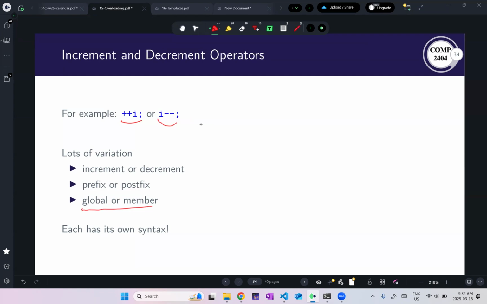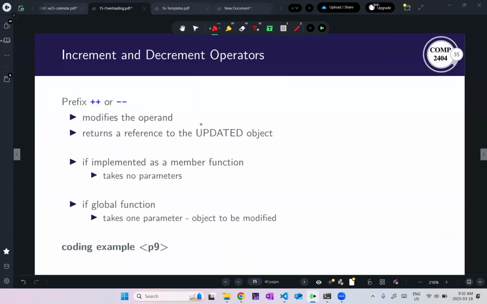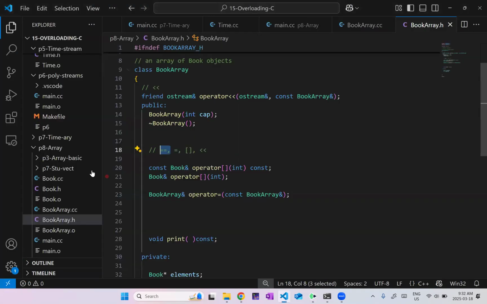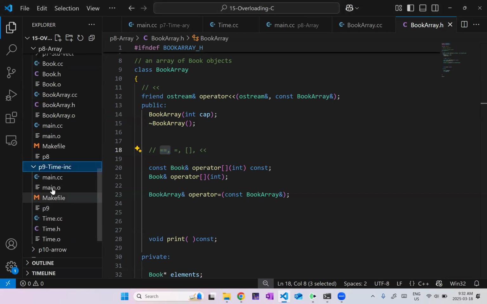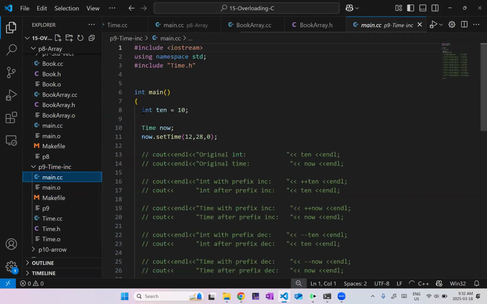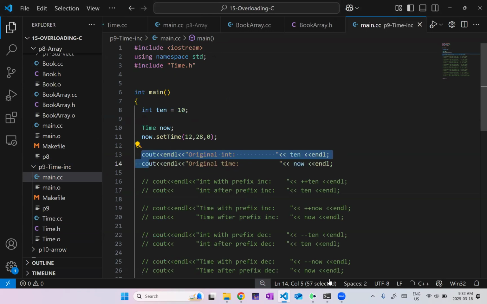We can overload them as global or member functions. Usually you would do member functions, but we're going to do both just to show you how it works. And of course, our rule of thumb is it should behave the same as an int. So we're going to have an int as well to show how these things should work. So we're going to start with an int and a time object.